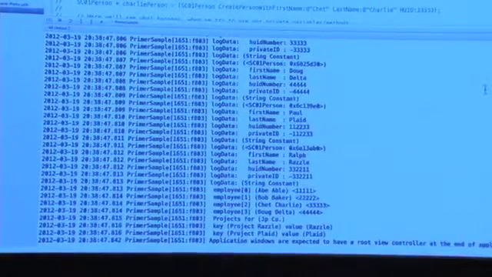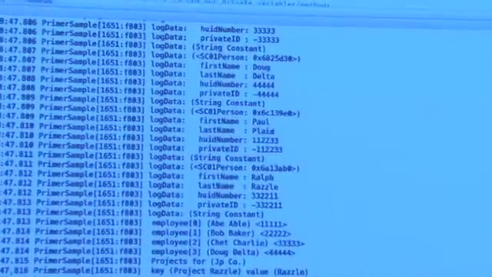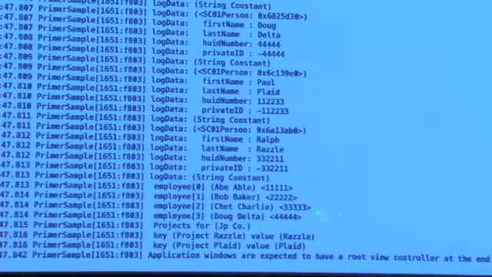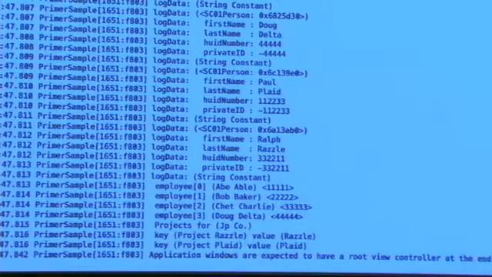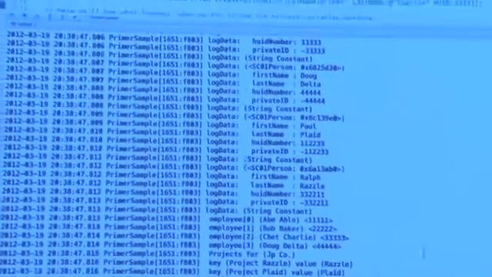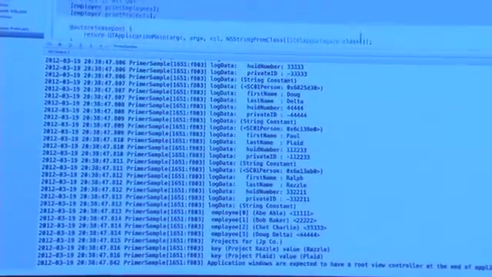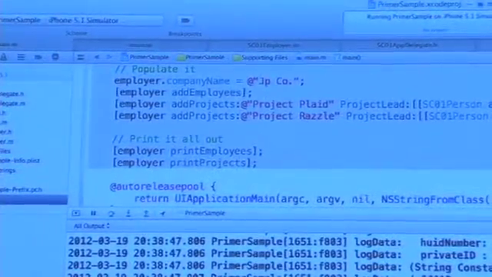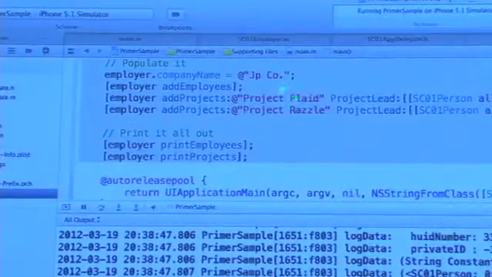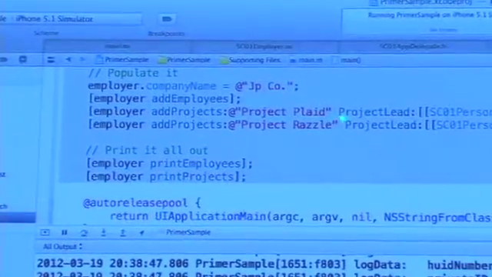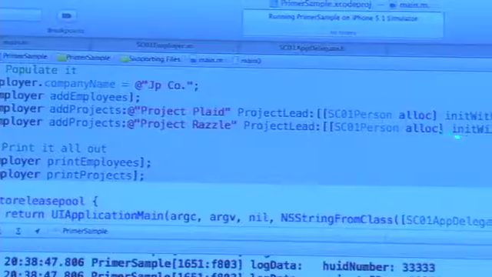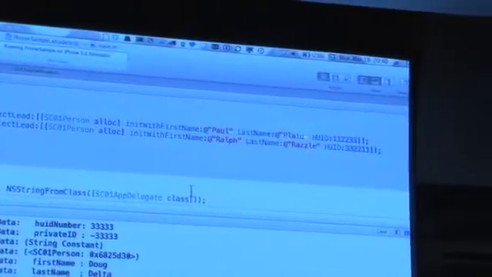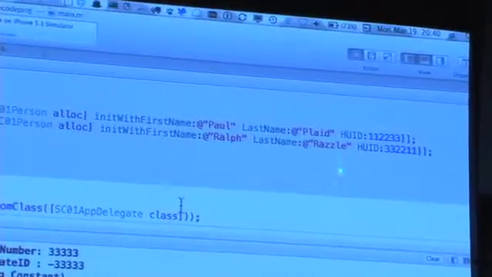The question is, why are these people being called before the rest of this? But we'll take a look at what's going on upstairs at the same time. Because we give it the company name, then we add the projects, and the act of adding the projects also calls the initializer for our person class.